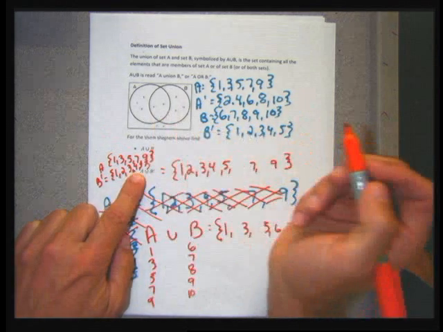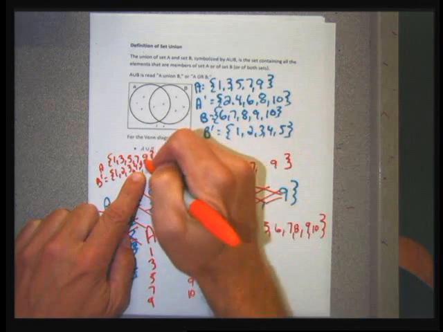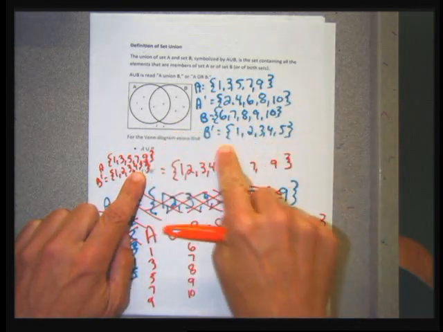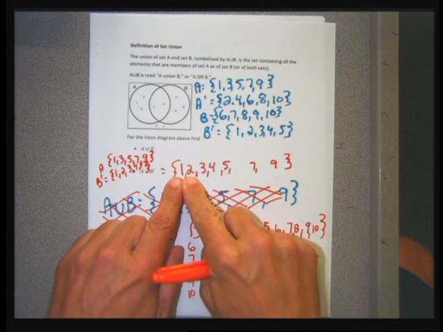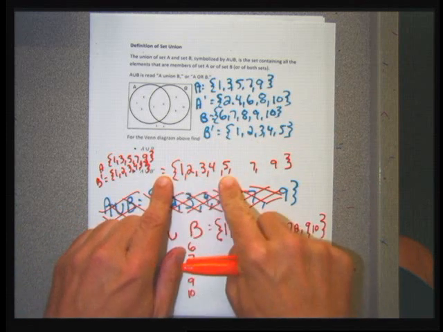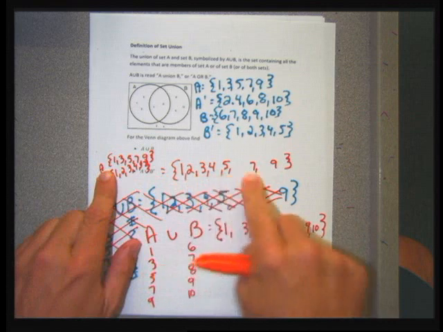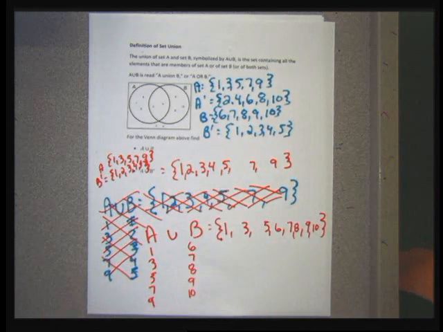Well, it has 5, but I've already written the 5, and this is a squiggly bracket here. So B prime is 1, 2, 3, 4, and 5. You can see the 1, the 2, the 3. You can see B prime, and I can see A, 1, 3, 5, 7, and 9. So it's a bigger set. All the elements of A, and then you add on all the elements of B prime that I haven't already dealt with.